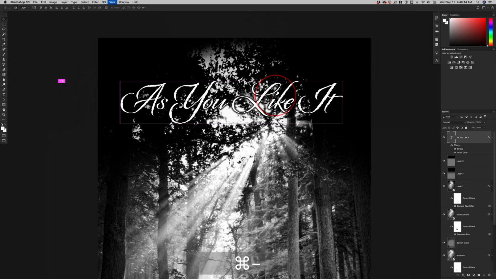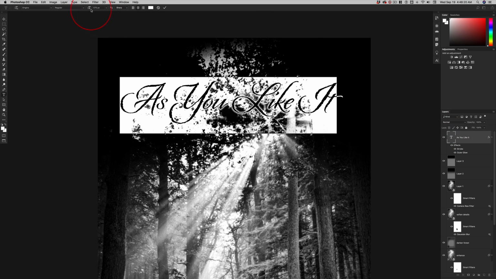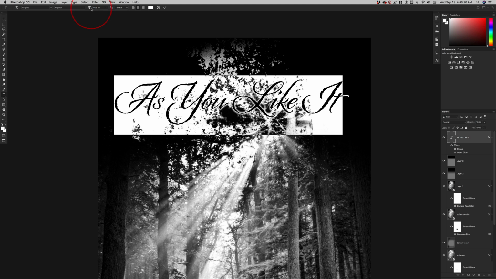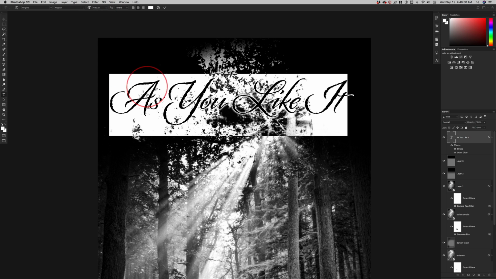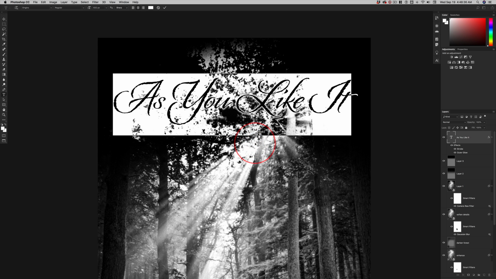I'm going to hit Command minus. I want to see both sides of this. Now it's a little small. So we can double click and then come up to the size right here and scrub just slowly, watching where we are, watching how this looks. And then we can come out here. See how I've got the cursor? Come out here outside and I can move this and say maybe just a little more.